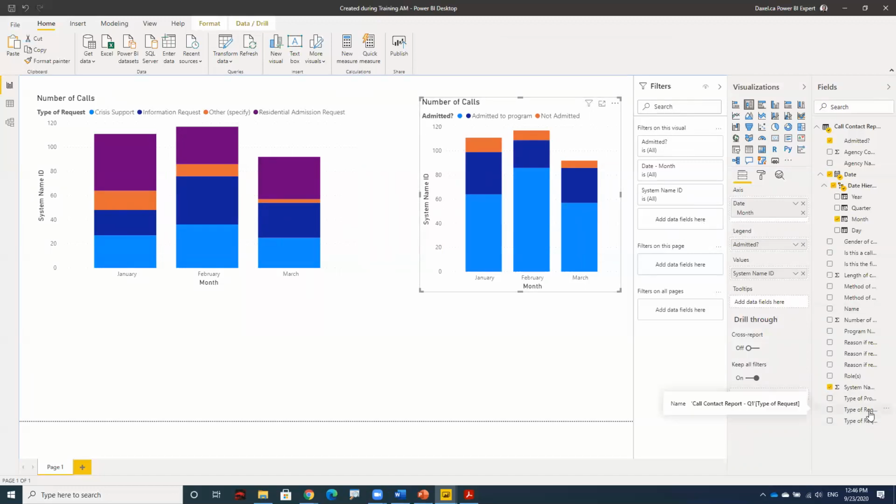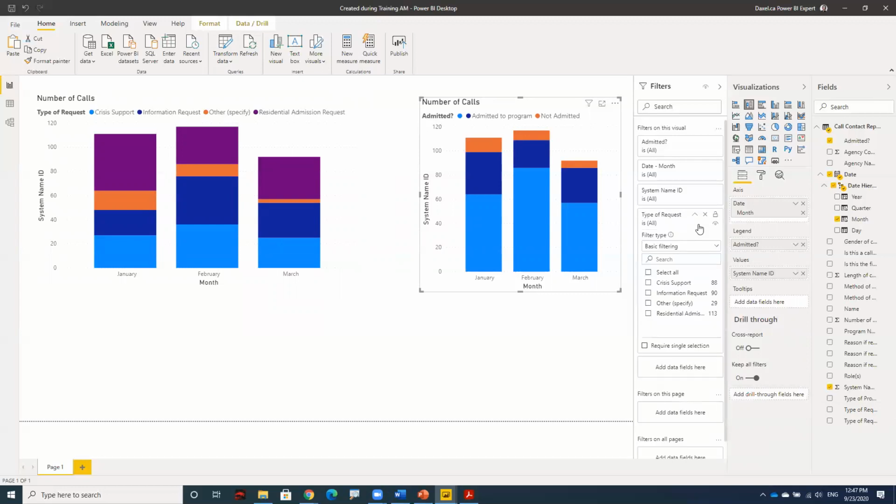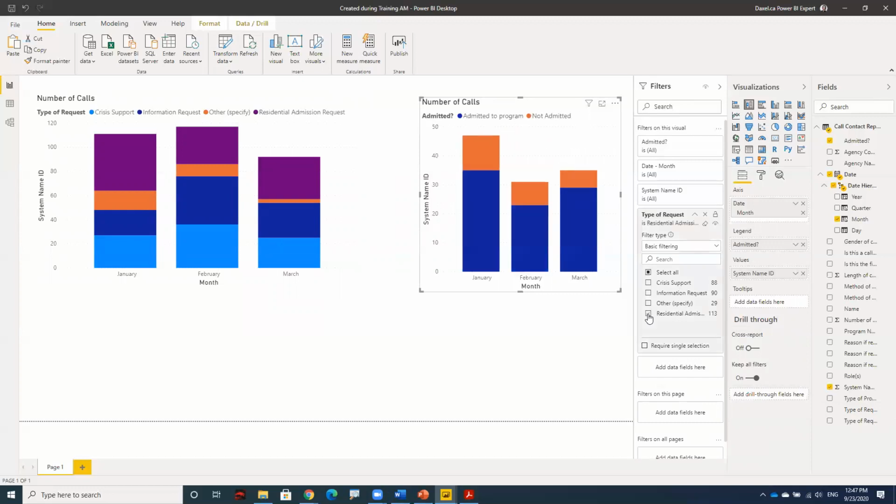I grab on the left side the before last type of request, and I bring it to the filters menu. And now it expanded all the possibilities, and I can simply select residential admission requests.